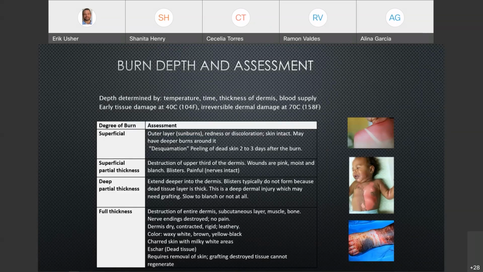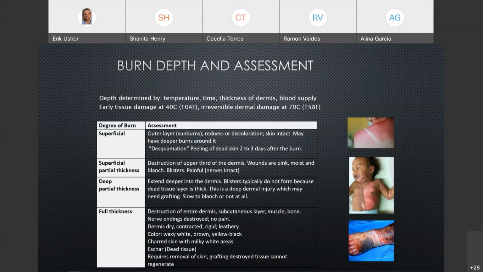That's entire destruction of the entire dermis, subcutaneous layer, muscle, bone, nerve damage. No pain. I don't want to confuse this, that patient's not going to have pain. Again, these burns aren't in isolation. So that area may be third or completely full thickness burns all the way through, but there's usually surrounding varying levels surrounded by partial thickness, deep partial thickness. So there will be pain involved.